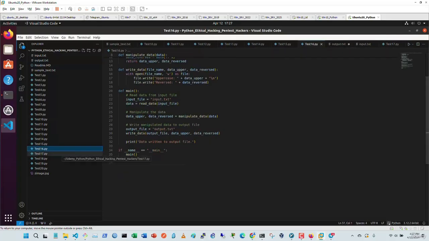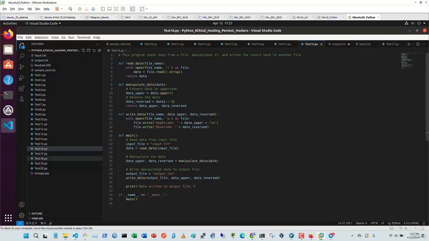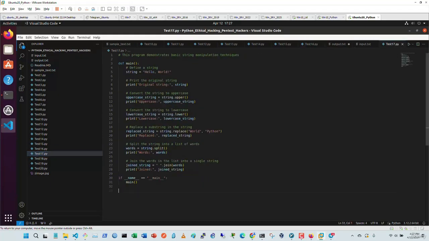Another example we have, let's see what we have, okay, test number 17. This program demonstrates basic string manipulation techniques. First of all, define a string like this, and then we just print it, convert the string to uppercase, convert to lowercase, as you can see here, and replace a substring in the string.